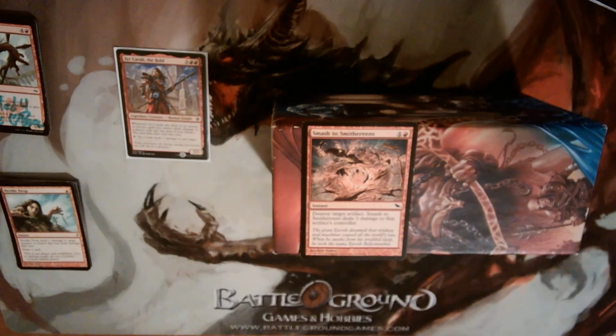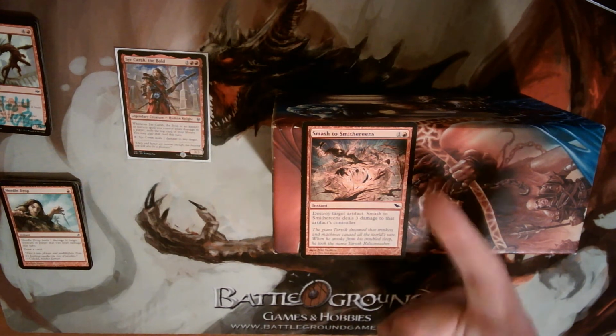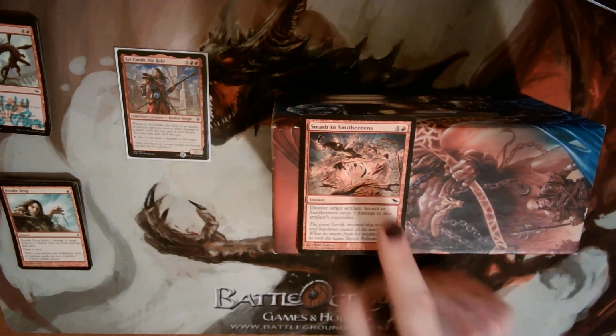Smash to Smithereens is kind of my one piece of utility burn in this deck. Smash to Smithereens will destroy an artifact and then deal 3 damage to its controller. I think that's very good. Sometimes the artifacts are really important. Sometimes it's just 2 mana for 3 damage and an impulse draw.